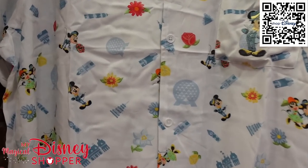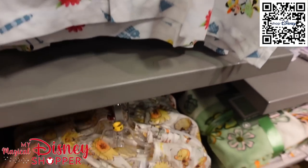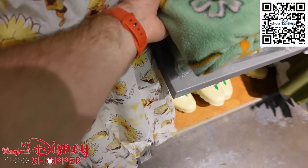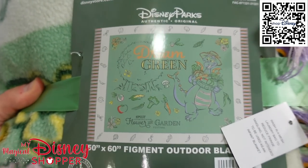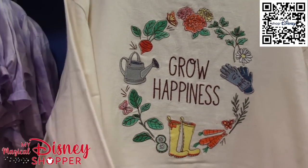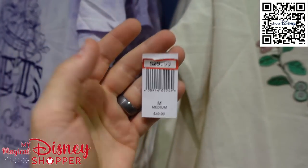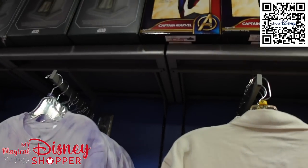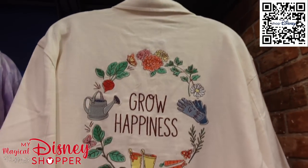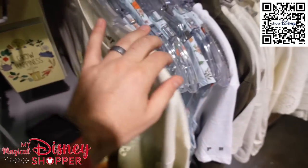In terms of Flower and Garden Festival merchandise, they have awesome shirts going for $35.99. There are hooded covers — Spirit Jersey branded — for $29.99. The highlight is a 'Dream Green' throw blanket for $19.99, it was $50. And there's a 'Grow Happiness' gardening shirt — a bit thick, good for colder weather — for $29.99. There are also some limited edition Marvel items including Captain Marvel and Loki.